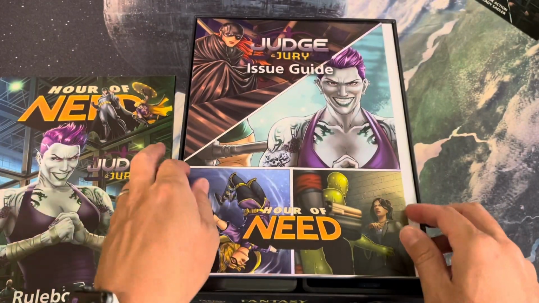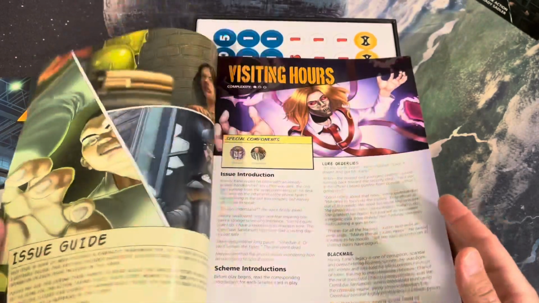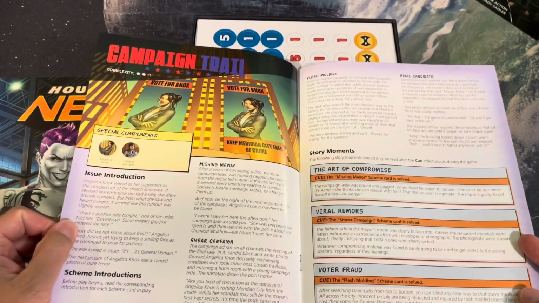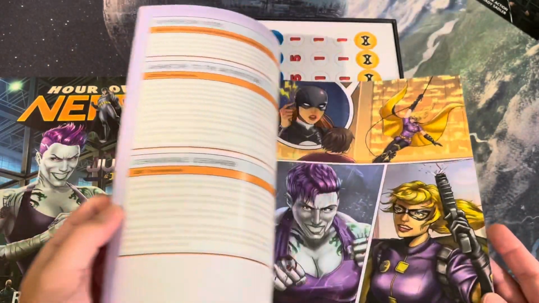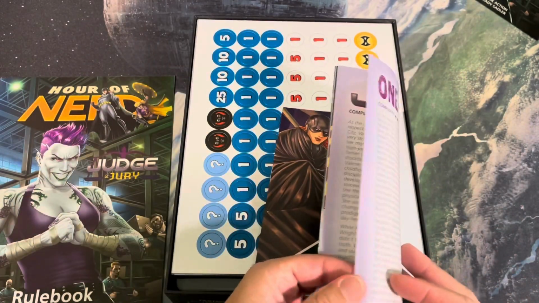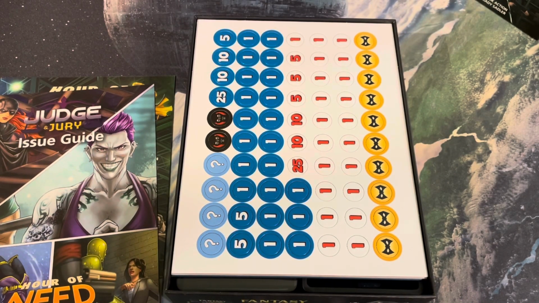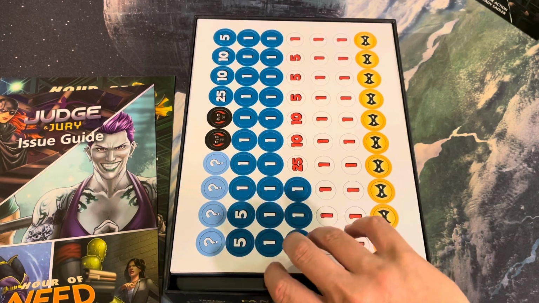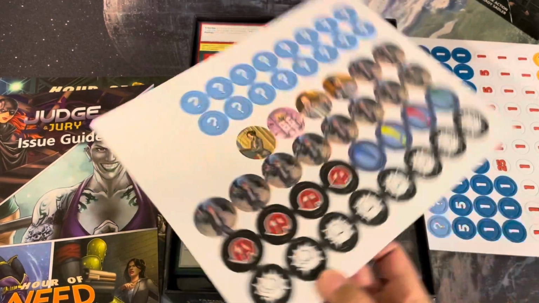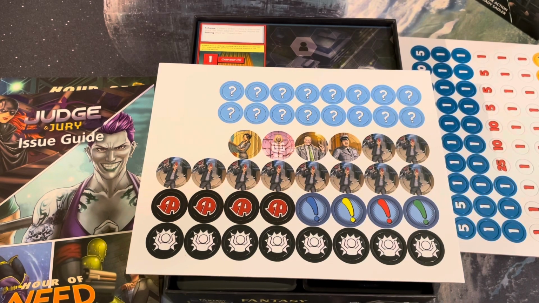I guess component breakdown was obviously different, but for the most part the rule book was the same. Issue guide, so there's less here, obviously, because it's like half as much as what's in the base game. So there's visiting hours with that crazy lady and campaign trail. And then again, a little bio on Judge, Jury, and so there's a one liner there on the back. So that's a nice touch. Okay, whole bunch more of these boring tokens. So there's that, and then there's this. We have most of these already, except for these four is really all we need out of here.